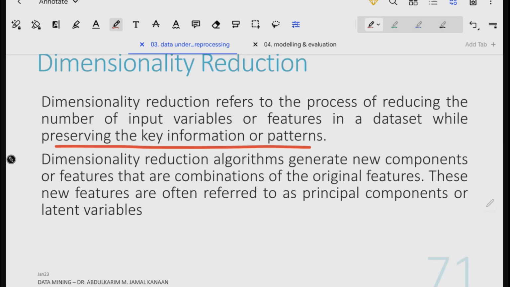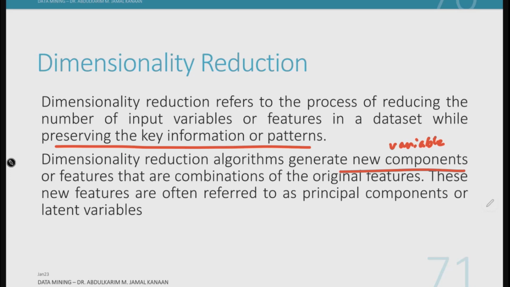Dimensionality reduction algorithms generate new components. You can think of components as variables, but we refer to them as components because they actually compose or combine several, or are a result of all the features you have. We're going to find out soon when we talk about an example of PCA. Okay, so generate a new component.